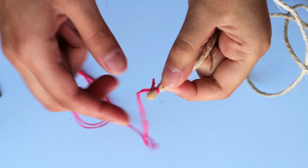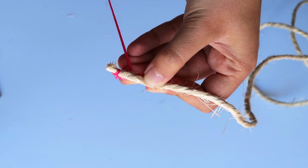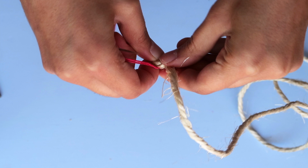Then, to start coiling, use the needle to pierce the cord about 2 cm below the knot. Pull the cord and use your fingers to coil the rope around itself. Holding it tightly, bring the rope around until it reaches the thread and pierce the whole coil, bringing the needle from one side to the other.